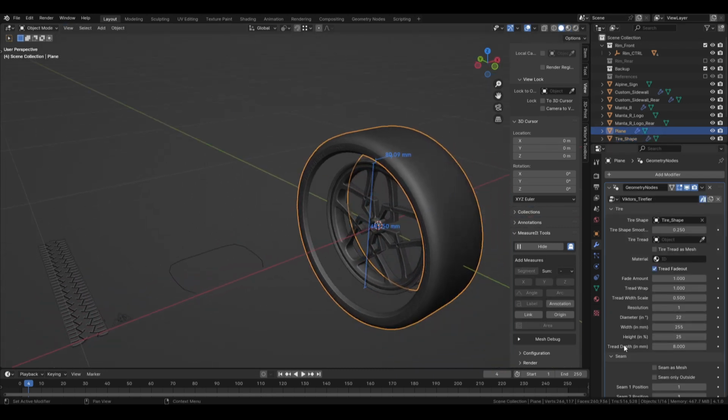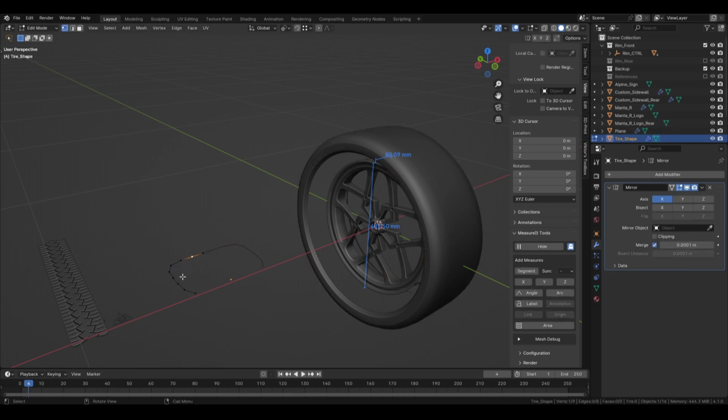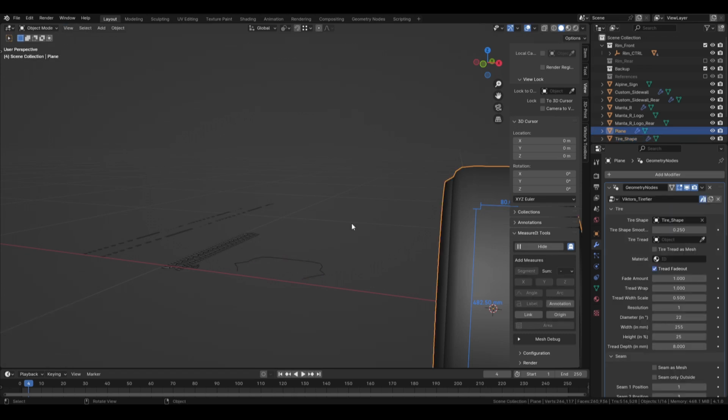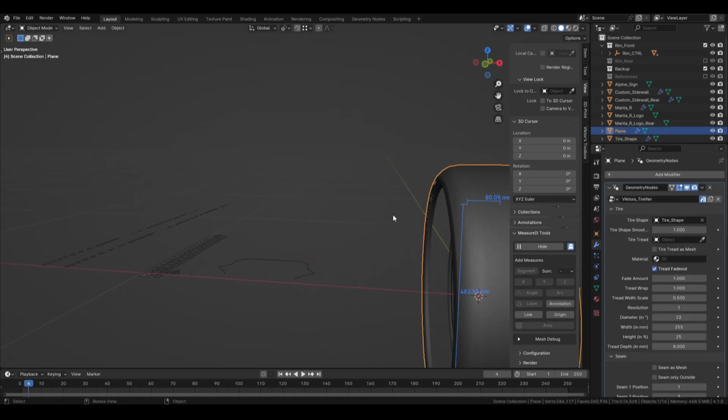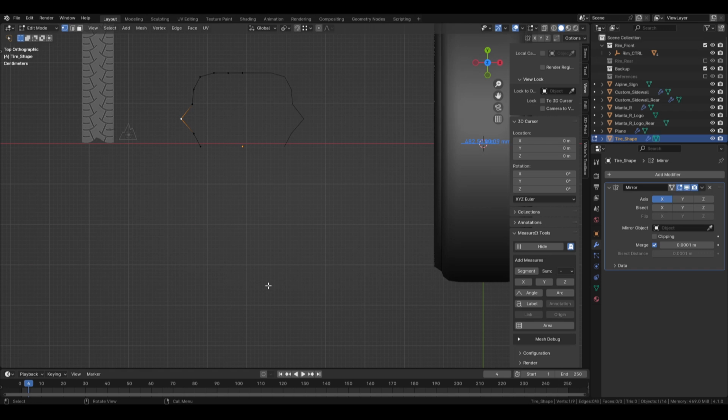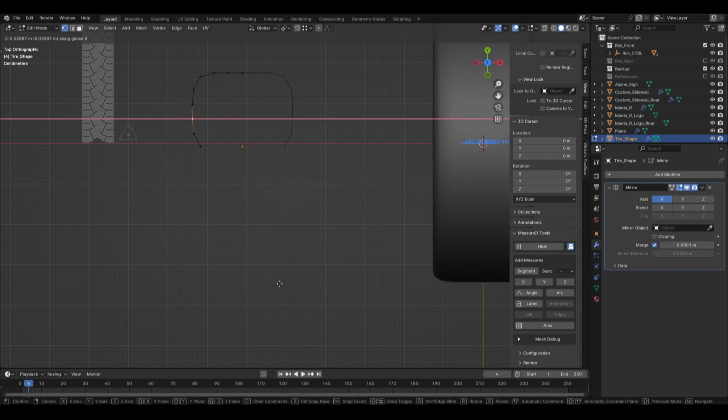Let's go through the settings one by one. First we have the tire section. This is your basic shape. You have the tire shape where you select the curve to define the shape. The tire shape smoothness basically smooths out these curves. So if I would make something crazy like this and then increase the smoothness to 1, it would smooth it out. If I would leave it at 0, you get the direct result that you have here. And having something like 0.25 smooths out the irregularities that might come in from moving all of this stuff by hand.